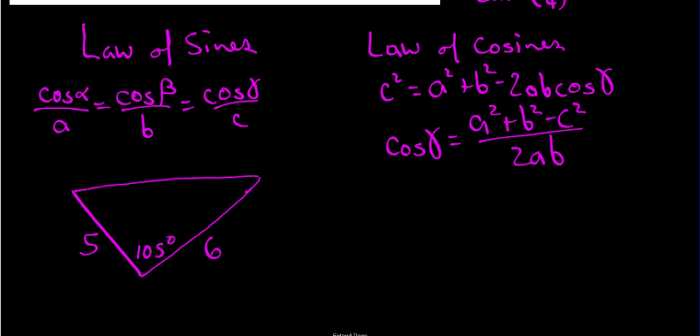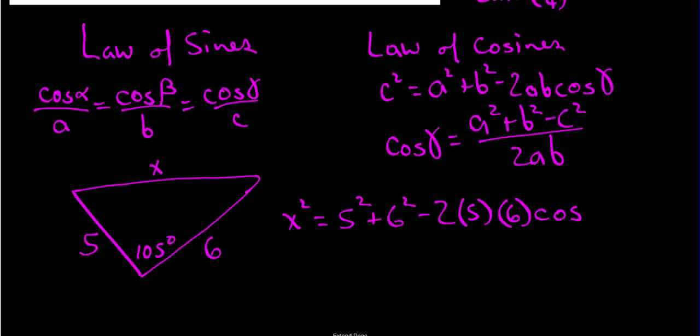And what we want to do is find the rest of it. In other words, I want to find this over here, first of all. Well, the way we could find that is we have x squared is equal to 5 squared plus 6 squared. Notice you're just saying, okay, if I want to find a side, I take the sum of the squares of the other two sides minus 2 times those sides, cosine of the angle opposite. Okay, cosine of the angle opposite.